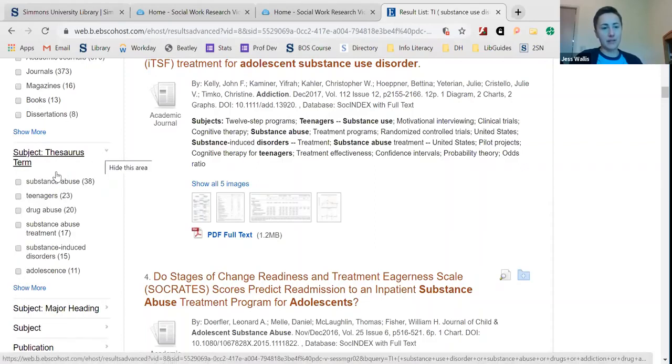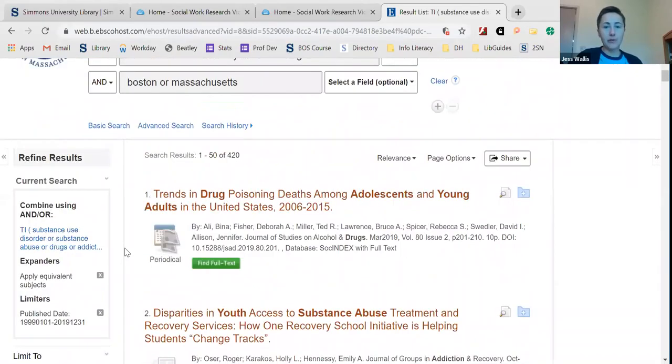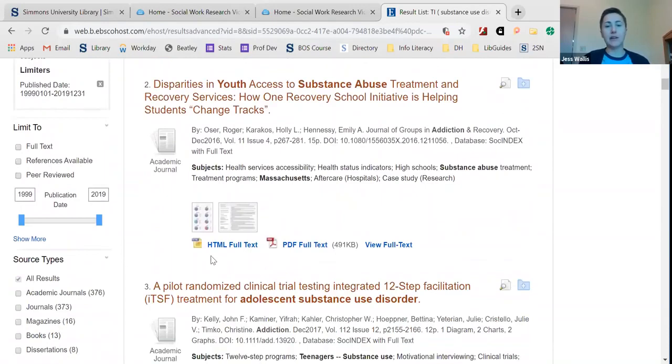And if we take a quick look, we can see, okay, we're looking at substance abuse treatment maybe, or substance-induced disorders, and we can easily call out the results that we want from there. So I do encourage you to take a look at that, but hopefully this search has been pretty good to you and you have found what you wanted. So obviously the next step is trying to get the article itself. Now, if you scroll down and you see HTML full text, PDF full text, or view full text, it's right there for you. You can just grab the full text from that.